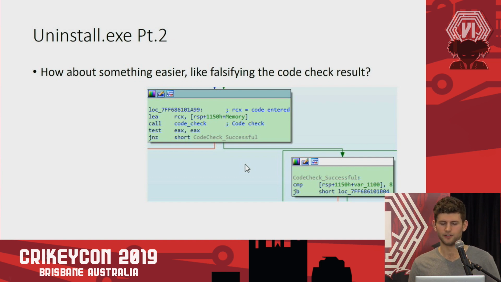So what you can do is install a debugger or just write your own code to load up the uninstaller, and then patch the uninstaller in memory to always jump to the successful control flow area. Once it jumps there, it will continue the uninstallation process and it will work.